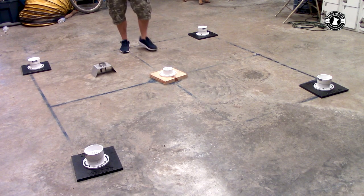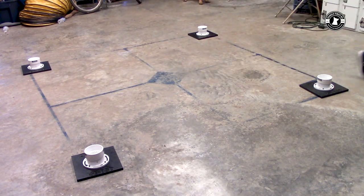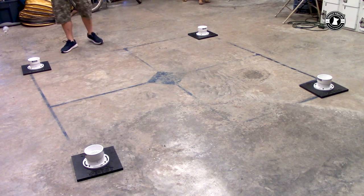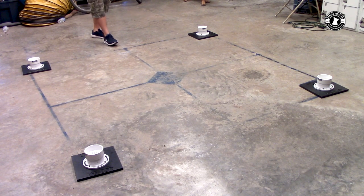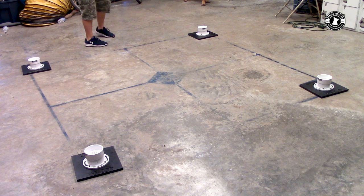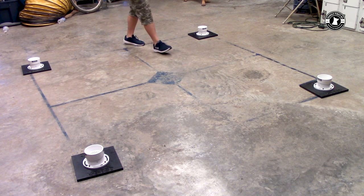So we're going to run them a couple times on this. Like I briefly mentioned earlier, if we're doing a food reward dog, I am going to end the session with what we call a jackpot in obedience. So he'll get several pieces of food. Good, good, good. Yes, yes, yes. However you want to say it. If he is a toy dog, and this dog will be a toy, I don't know if we have any toys in here, so I'm going to show you. Basically, we'll just jackpot him. We'll give him a couple reps of this, and then we'll end the session however we see fit.